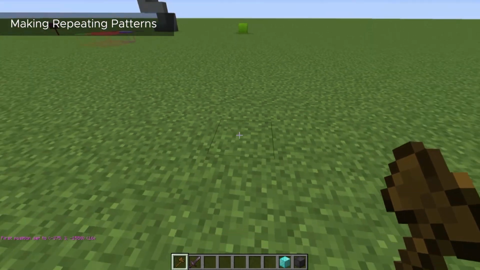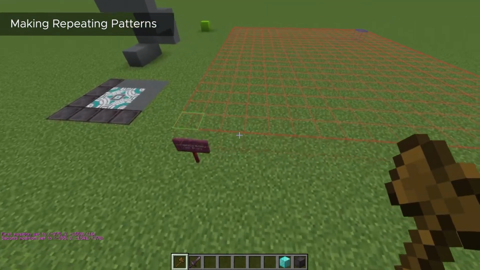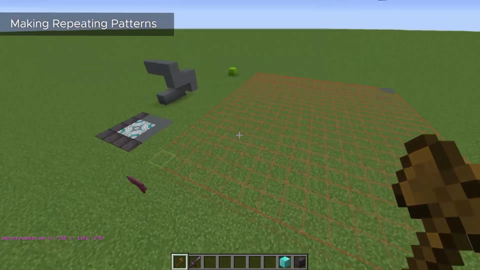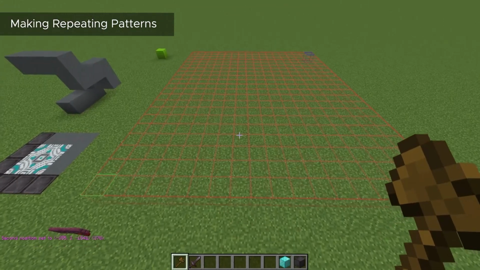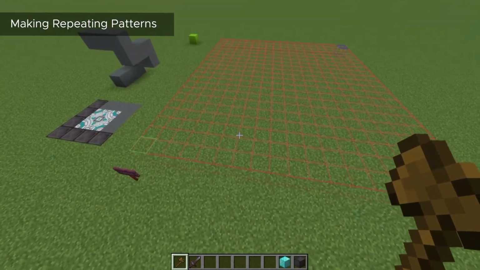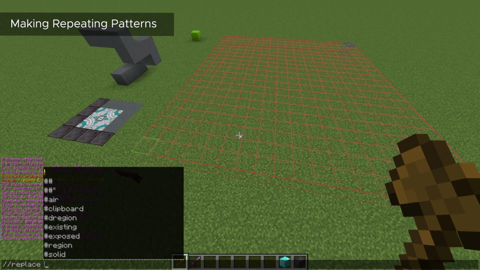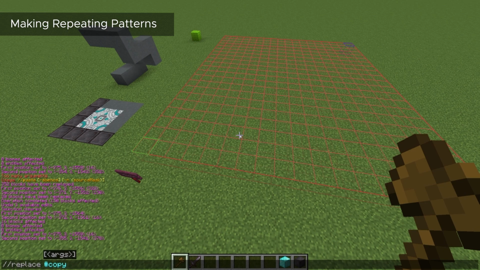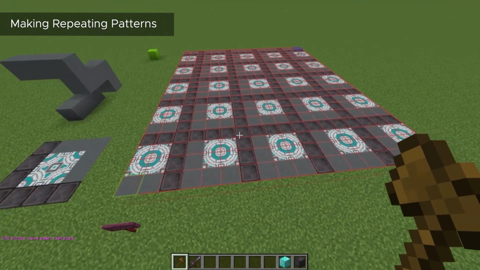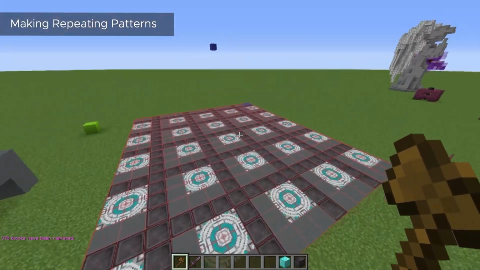And now when I run the command, either one will work here, replace or set. They will both work in this case because we have it selected on the ground, so set will set that ground, replacing will replace whatever blocks are present. So they're both going to do the exact same thing here, but let's just do replace hashtag copy. And as you can see, it has pasted and duplicated our clipboard all across our selection.